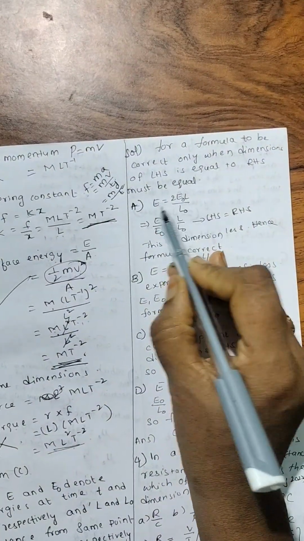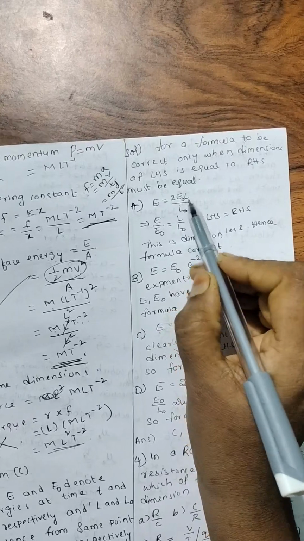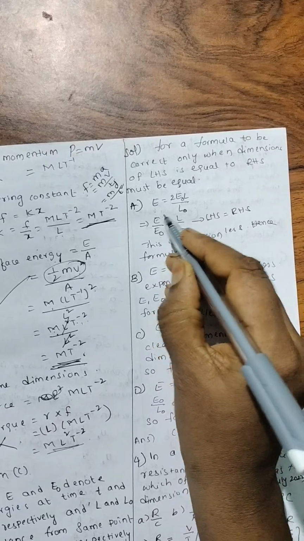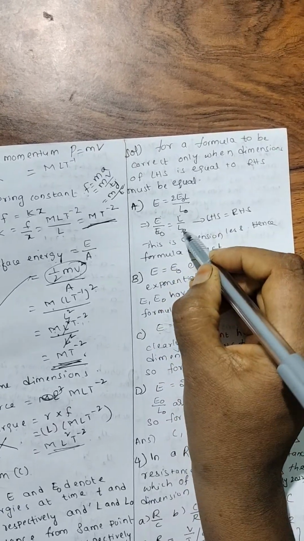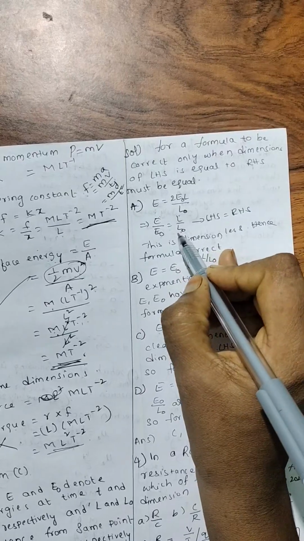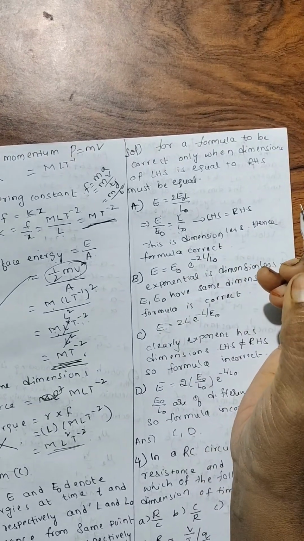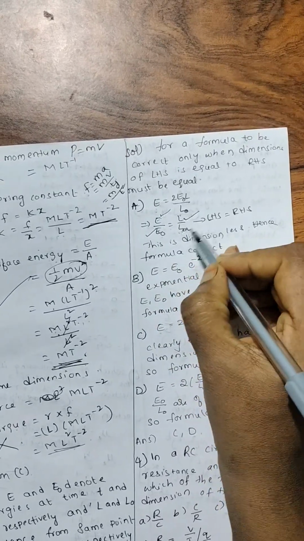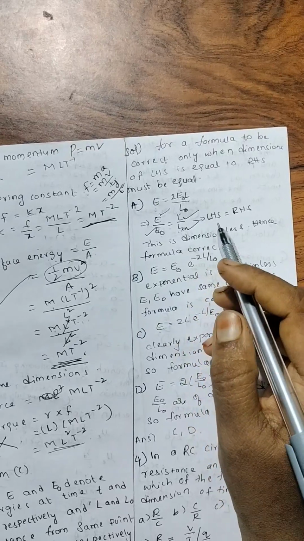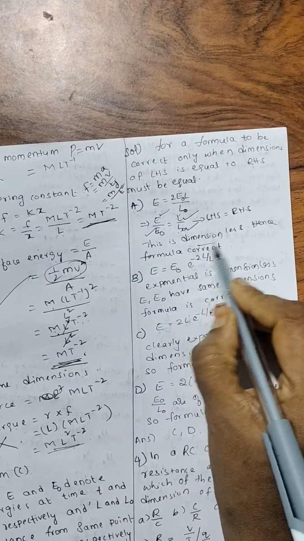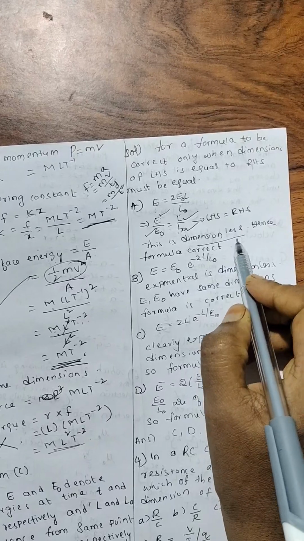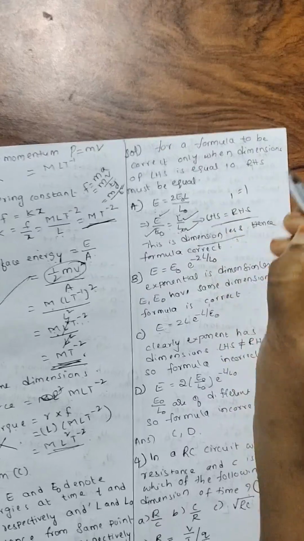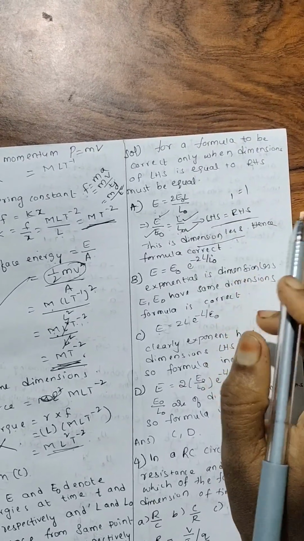First option he gave as E equal to E naught L by L naught. Now E naught I am writing this side, so E by E naught is equal to L by L naught. Now here these have the same dimensions, and these have the same dimensions. So L by L naught we can say is dimensionless. This is energy, this is energy. This is distance, this is distance. Distance by distance, energy by energy, means we don't have any dimensions. So this is a dimensionless quantity, and LHS became equal to RHS, 1 equal to 1 we will get. So here the formula will be correct.